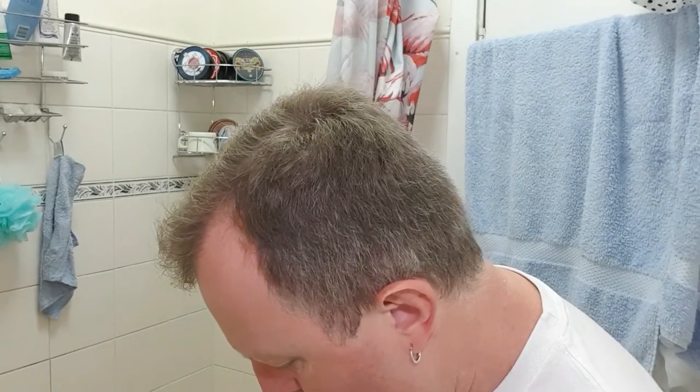Rightio, let's get back to the shaving. Still spewing about Brighton, though. Let's get back to this bad boy. Just give the cap a bit of a polish up. What can I say? This is much better than the original. Shave was a bit better than the original. And so look, it's $20 Aussie. You want to try it out? Go for it.